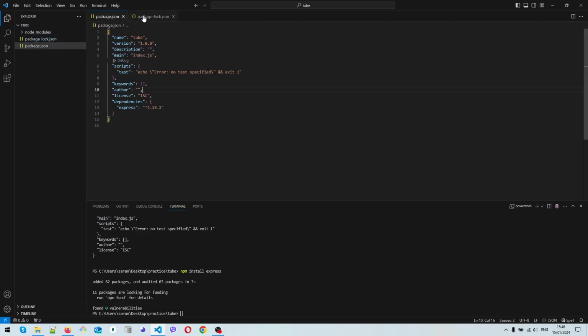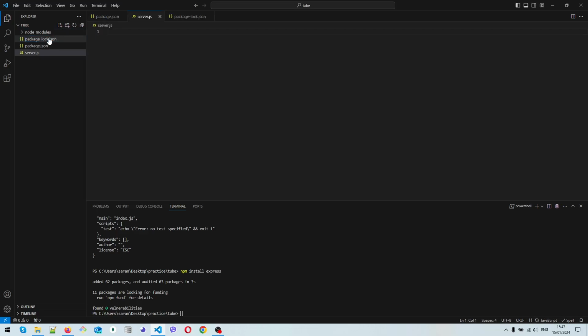Then these files are pretty standard files. We might come back to them later, but you need a file to write the code. We're going to write JavaScript code. So we're going to click this new file, inside the Tube folder, and we're going to call it server.js. This is going to be the file that our software starts from. This is the first entry, the first thing the application looks for.